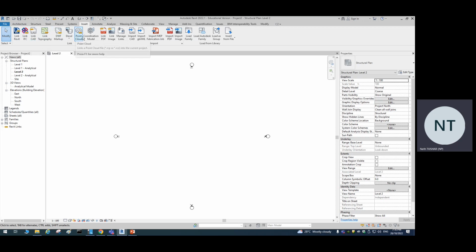We can link various point clouds and different PDFs as well. Sometimes drawings are provided to structural people as PDFs, so you can link PDFs too. But because our project already has a Revit architectural model, we are going to link the Revit file. So under Insert, click on Link Revit.